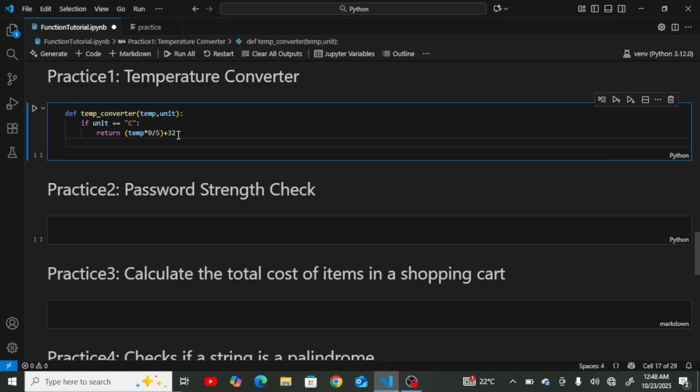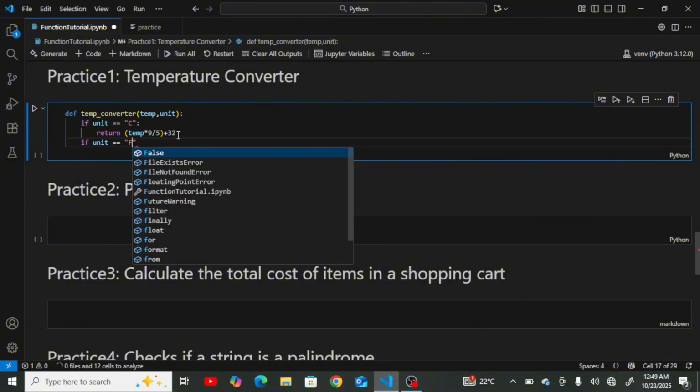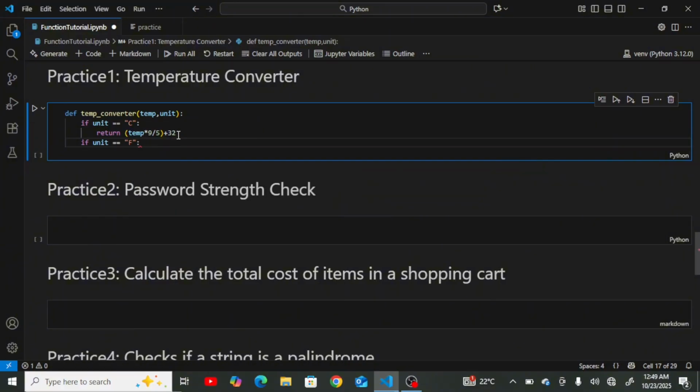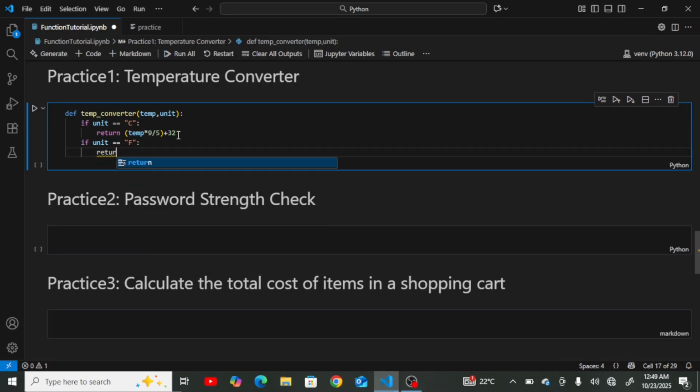But then if unit is equal to, let me say, Fahrenheit, return temperature minus 32 multiplied by 5 divided by 9. Okay, so this is exactly what I want my function to do.